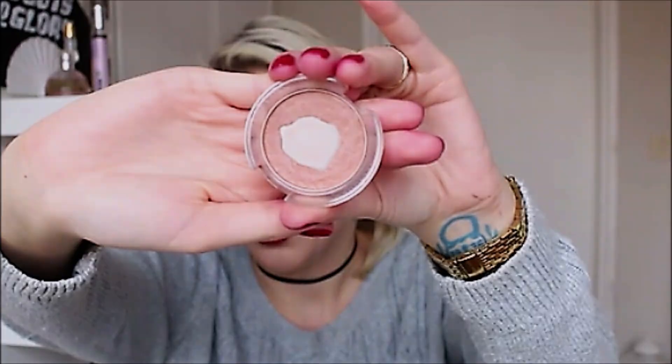I have not finished up anything and there is no goal met yet, however there is very good progress. My goal is to use the Essence Silky Touch Blush in the shade Natural Beauty completely. I'll show you a picture of where I was in the intro video, and here is where I am now. I actually did drop this and it shattered — I'm so pissed off. It happened earlier this week or last weekend, because I had made such great progress. There was really not that much product left, and I knew I wasn't going to finish it before this update, but now it's just shattered so I cannot really show it to you.